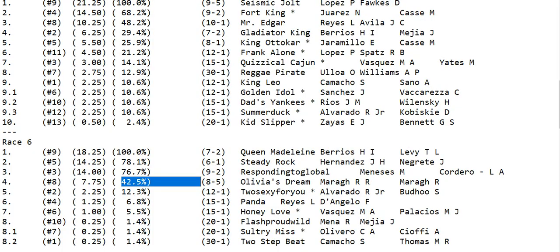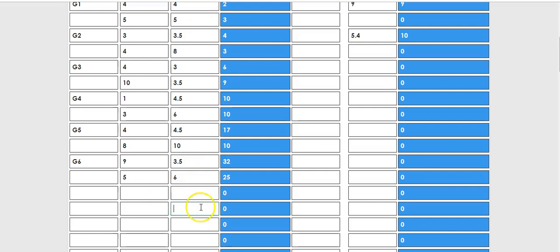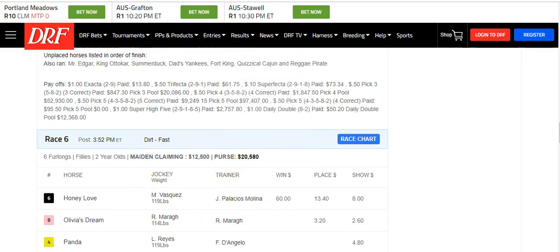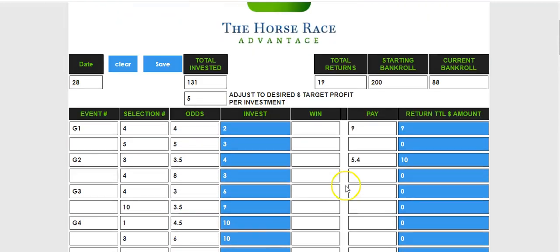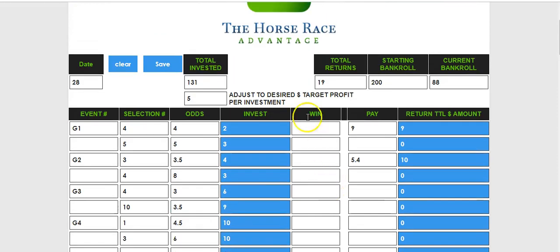Now you're at that situation where you've just bet race 6, the 9 and the 5, and you had a loss. So you're looking at your bankroll right now. You're at $88. So you're really teetering on it. And again, it has a lot to do with this, okay? With such a low bankroll, you may not want to use $5 of your adjusted target per race. But again, you are betting 2 horses.